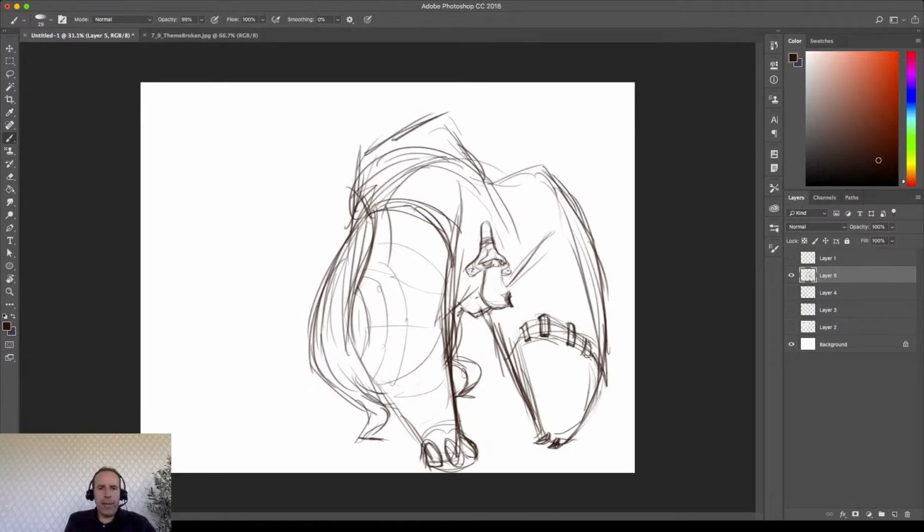Pull that backpack thing up, and we'll try and put our super weapon coming out of it. And the vacuum tubes, I'm going to push them back a little bit more. I want to keep this character simple overall.